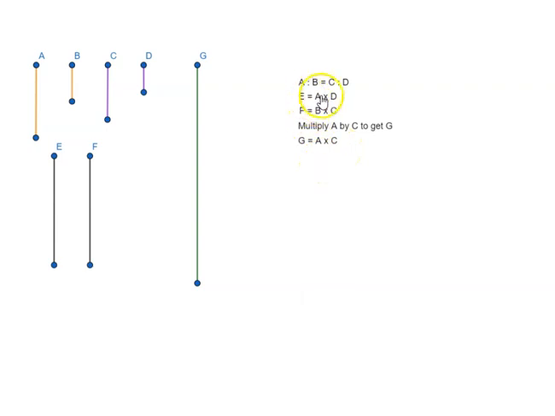So if you look at this, E is equal to A times D and G is equal to A times C. We have a number multiplied by two numbers. And we know, we have seen a proposition before. Based on this, we can say C is to D as G is to E. But C is to D is equal to A is to B. So let's substitute that. So this becomes A is to B is equal to G is to E.